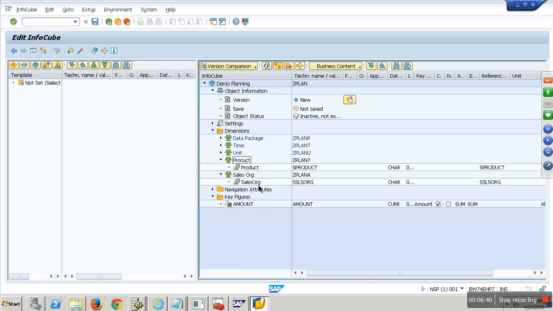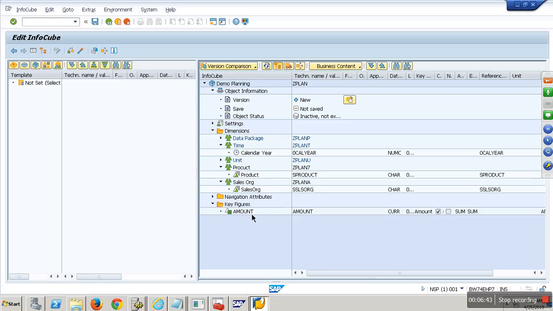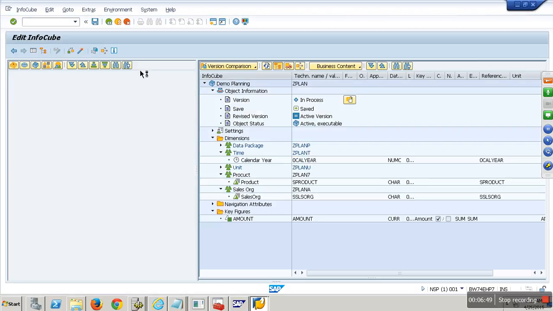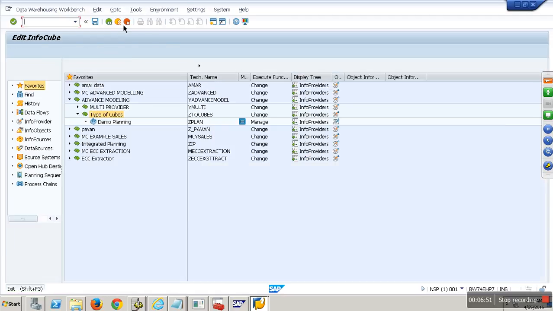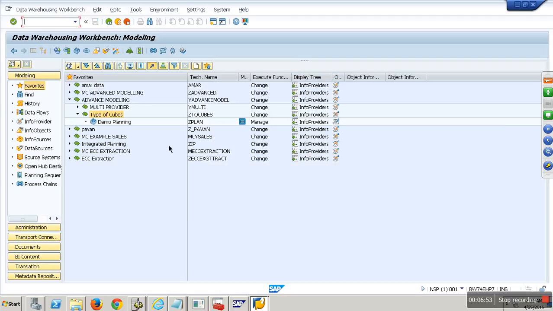I just have product, sales org, year, and then amount. Activate this cube. It's like normal cube creation, nothing different.